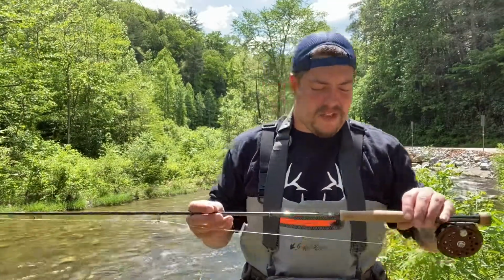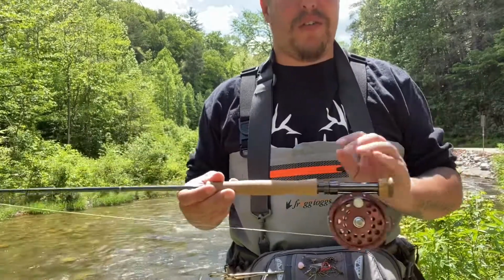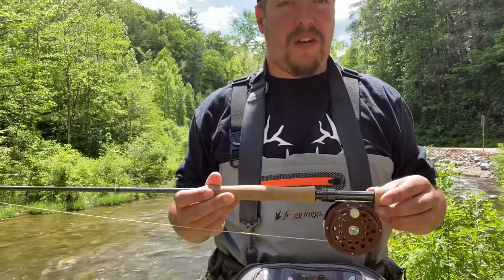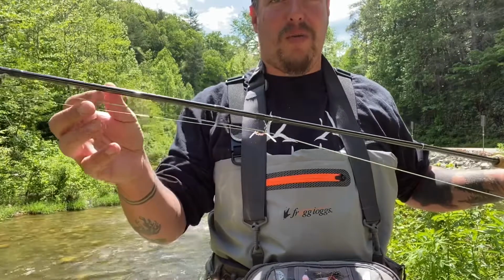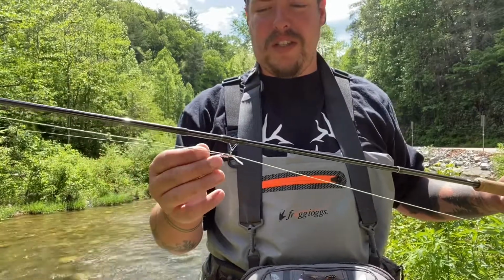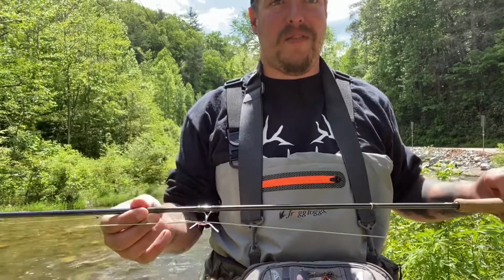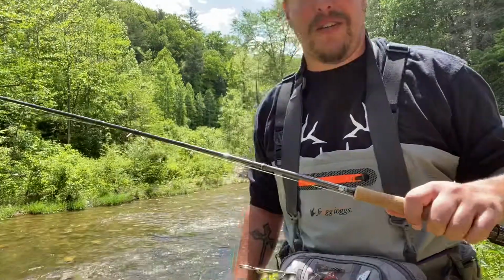All right, y'all. So I'm using a 10-foot 3-weight Orvis Clearwater 2. Old school Ted Williams reel. They made these in 1964, a limited run of them. Still working great. Just got to clean her up a little bit. And right now I'm using a little San Juan worm. Nothing too fancy, just a little pink San Juan worm with a little bit of a bead, 4X tippet, basic stuff. But we're going to get down here and see if we can catch a couple more fish for y'all. Y'all stick with us.